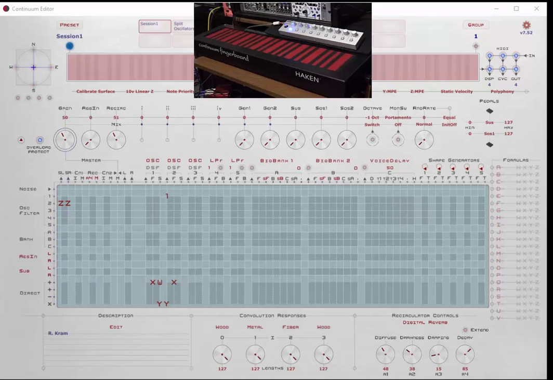If we look at the screen now, I've brought up the editor, and we have the initial patch that we created, that brass-like patch where we modulated one oscillator with another. We have here, if you notice, these little Roman numerals 1, 2, 3, and 4. These are slots where I can create these barrels and these controls. I also can do similar things with the Gen 1 and Gen 2 controls, though those can't be set to the nice graphics that come available in the editor to set the barrels.